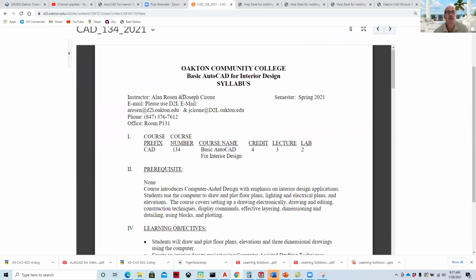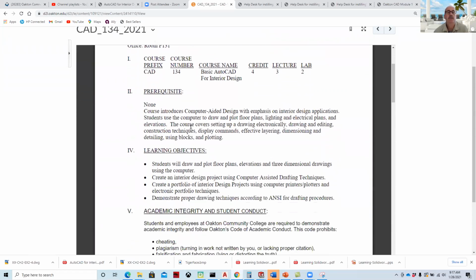And Al Rosen and I will be teaching the course. You can email us here at these two email addresses. It's our first course in computer-aided design for interior design. What we were finding is Al and I have been teaching these courses for so long that we have this general design type course, which is our basic AutoCAD, but we were having a lot of interior designers getting into CAD. And so we wanted a course that was specifically with assignments toward that. So we developed this about 12 years ago, I believe. And so we've been running the course ever since.